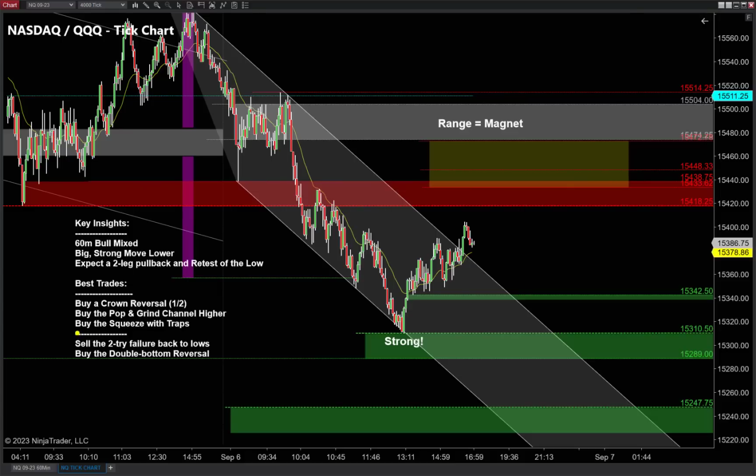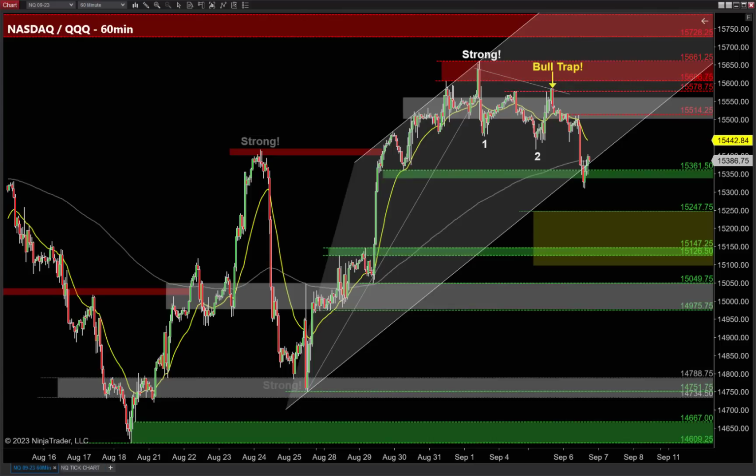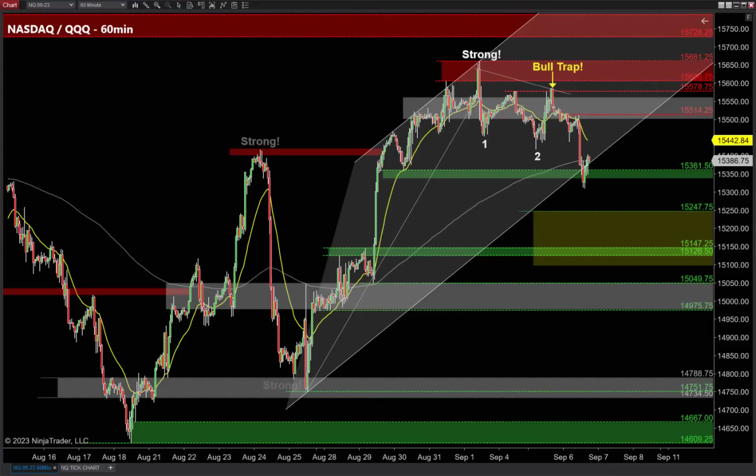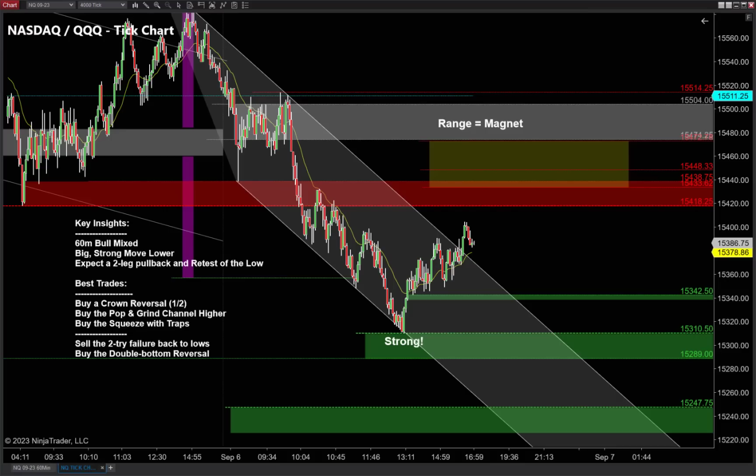And then one more I want to go over here is the squeeze with traps. What I mean by that is this could be easy come, easy go. We may, especially on the Nasdaq, because the Nasdaq is really not that bearish overall right now, it might start to rip. Again, like I said earlier, this is kind of that deep pullback that I think everybody was waiting on here. If we were to rip and run higher, what do we always say? Strong move, shallow pullback to the 21 moving average, higher high in price, traps, baby.